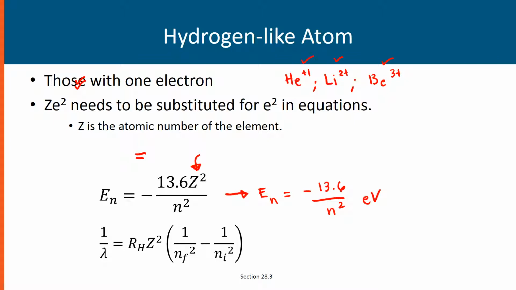Also, the wavelength of the photon that will be emitted by the electrons of hydrogen-like atoms can be solved using this equation, and this is very similar to the wavelength of the photon that is emitted by a hydrogen atom, which is actually this equation. Let me just write it down. Minus 1 over ni squared. And the only difference, again, is just the presence of the atomic number.